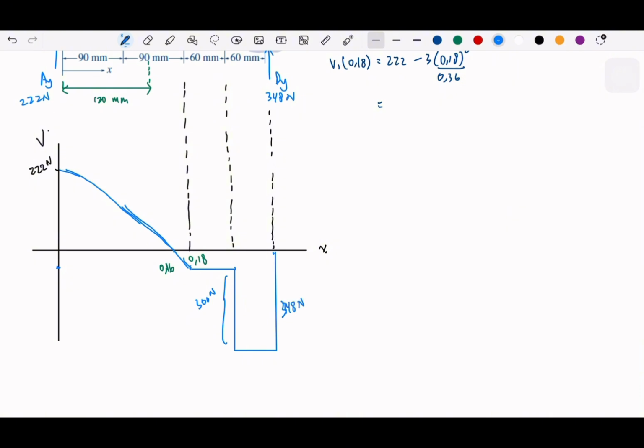If you want to confirm, you can confirm, for example, 0.18, what will be the number here? And then minus 300, stable, and then plus 348. So you need to get back to 0. That's how you confirm that you are correct. The graph will take you to 0 at the end of your movement. And for the moment, the same thing. You have the moment equations. You have the x. You can match up the x with the graph. Okay, I think I will finish off this after the class. I will give you the notes.